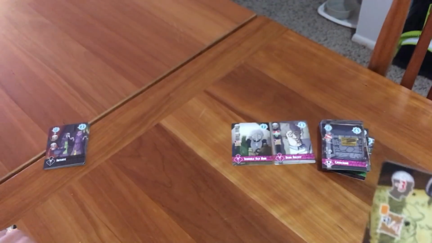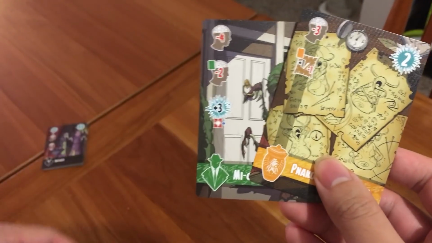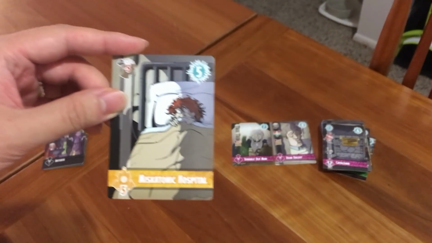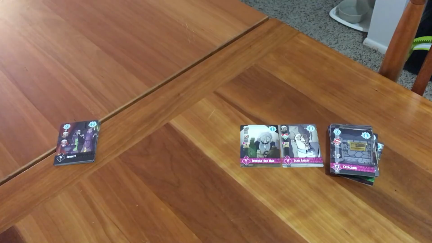Now let's say you did have some special cards in your hand. Artifacts and entities, when played, get discarded at the end of the turn, but locations actually stay in play, and these are locations here. After you play all your cards and purchase any cards, you draw 5 cards and continue.